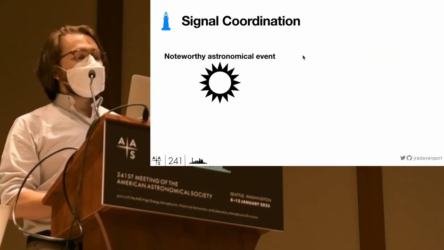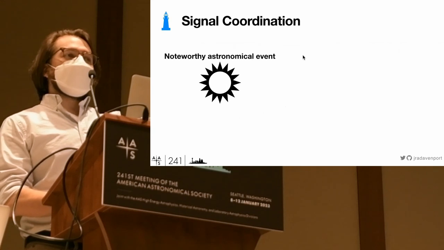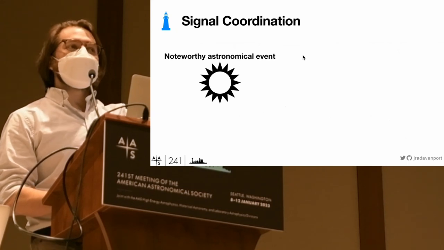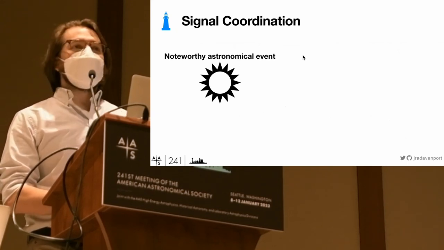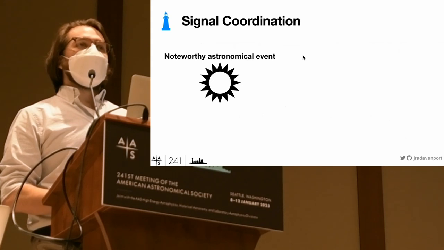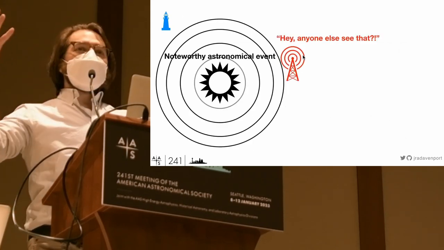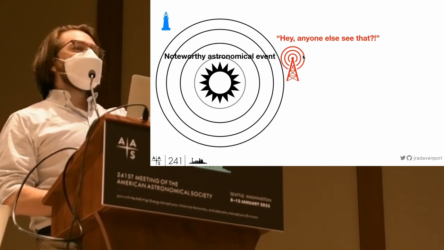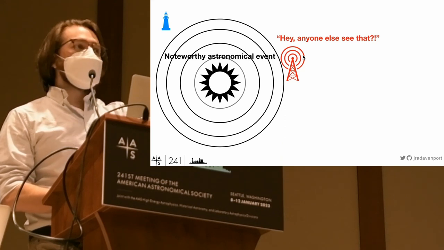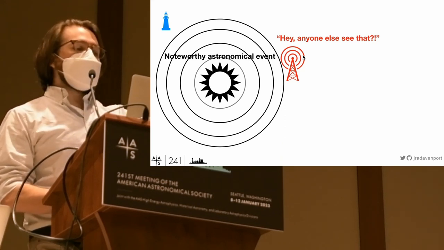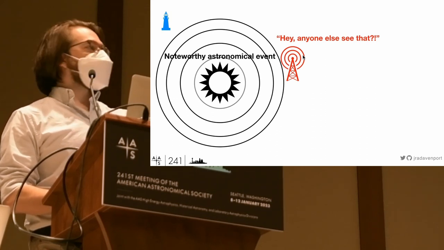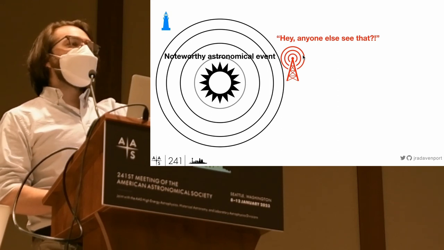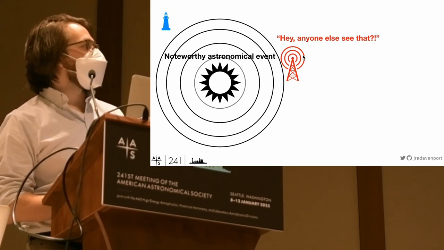Let me walk you through this technique. You have some noteworthy astronomical event — a nova, a supernova, some kind of tidal disruption event — something that plausibly an astronomer like you or I would be looking at. That event radiates out at the speed of light; the information about that event propagates out — that's the black circles here. And some extraterrestrial agent or civilization sees this event and then transmits its own signal saying, 'Did anybody else see that?' or 'We're here.' They're not at the same star; they may be light years and light years apart from the actual noteworthy event.